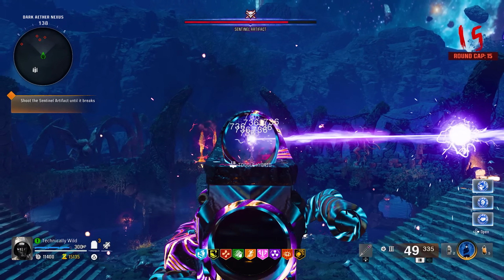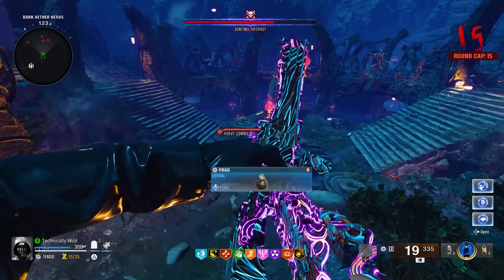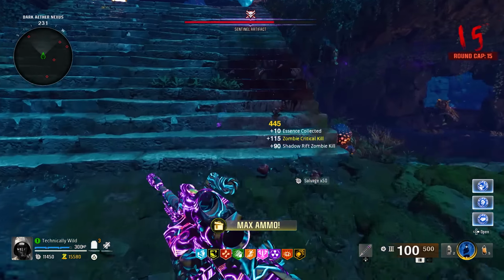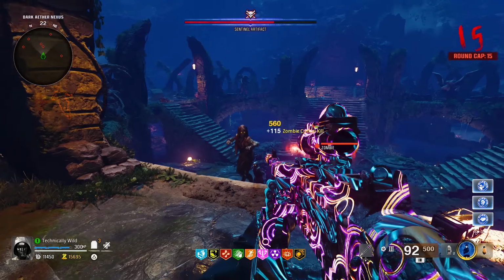Now that there are 4 Sentinel artifacts, because we've destroyed them 4 times and have duplicated them to 4, we are now going to spawn elite zombies, starting off with the heavy zombie. And I just want to see when I kill it if it counts as a heavy zombie.